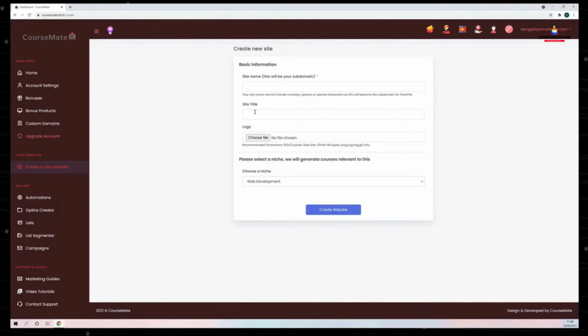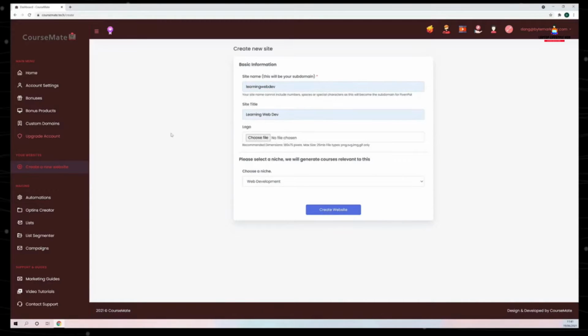Next thing I'm going to do is give my site a title, which is going to be Learning Web Dev. And I'm going to choose a subdomain for my site as well. We will host your e-learning site for you on our server, completely free of charge, no hosting costs whatsoever. If you want to, you can use your own domain, and I'll show you how you can do that later in the tutorial. But for now, I'm just going to use a subdomain, so this will be the location on our server where it's located, and it's just going to be Learning Web Dev.